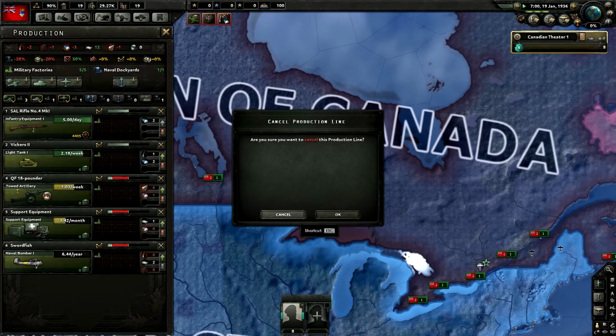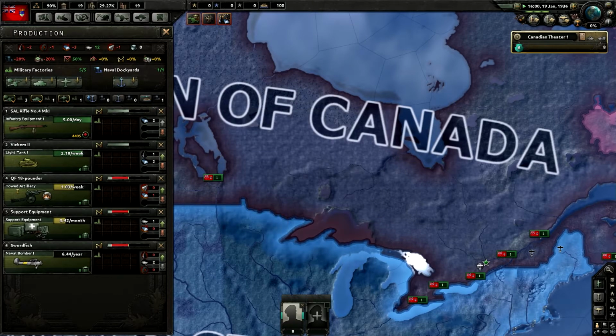Actually, I'm not going to do that. Instead, naval bombers take 2 aluminum, or I could have more tanks. Well, let's do naval bombers for a little while. If we can get 100 and maybe 25, that'll be good.